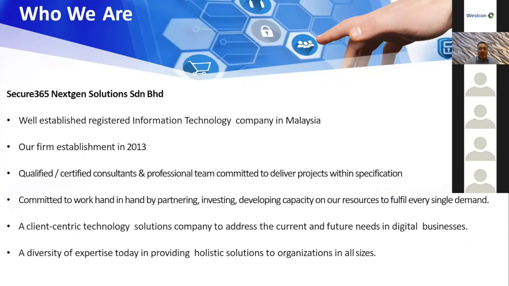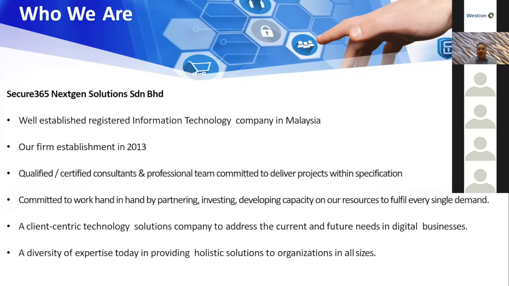We are a well-established IT company in Malaysia, formed in 2013. I'll share with you later in terms of our staff. We are all qualified and certified consultants. We have a professional team committed to deliver projects within specification.